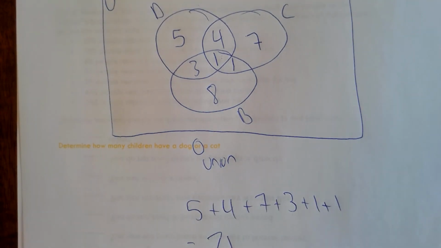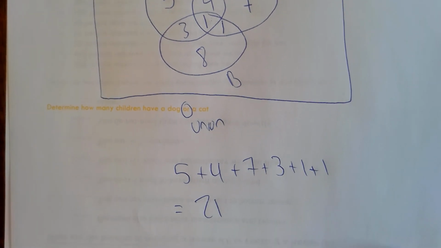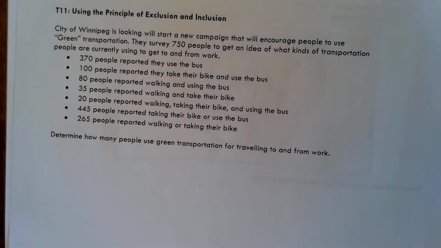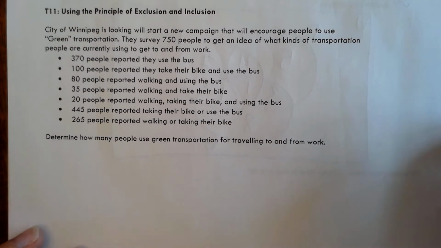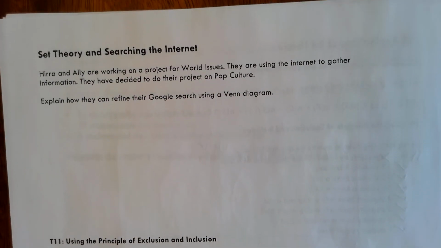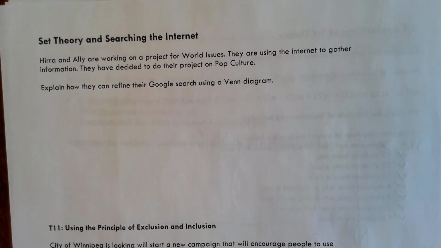21 people have one of those things or two of those things and a bird. I don't know. Doesn't matter. Okay? Alrighty. Flip to the next side here and we'll see what we have next. This is a really good question. We're just going to leave that one for a second. We'll do this one first.